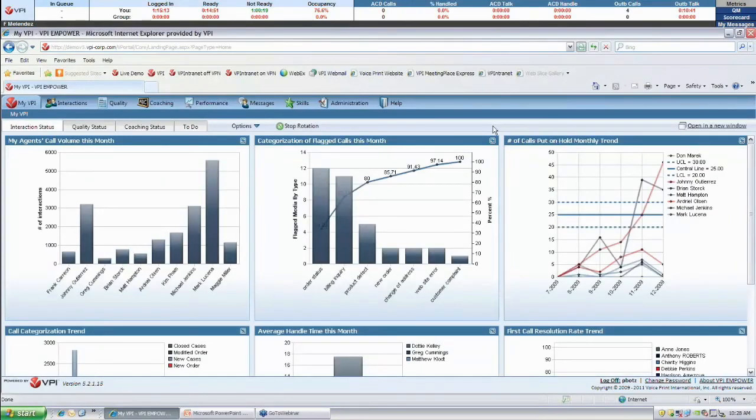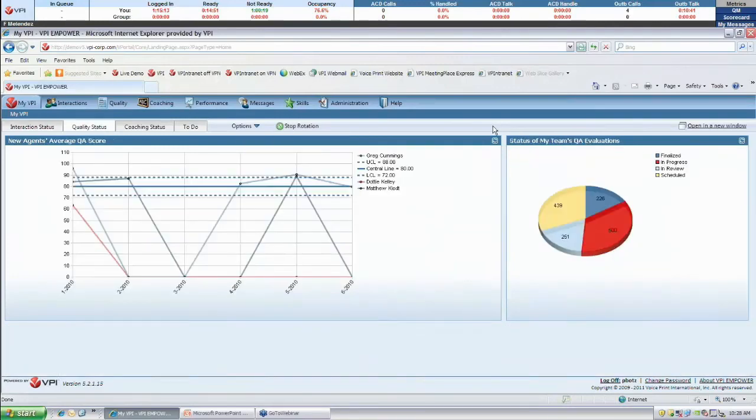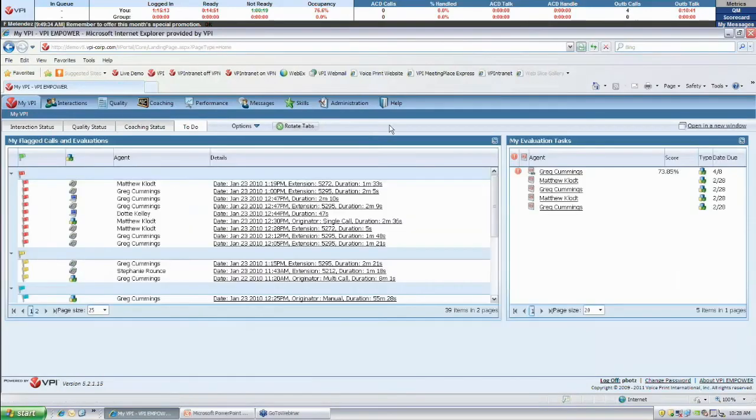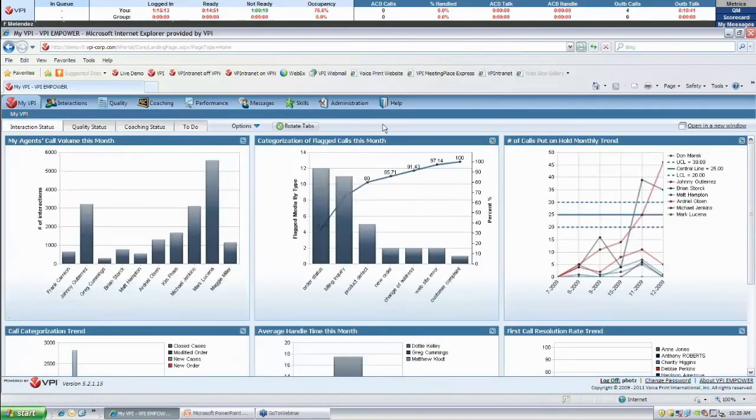Again, it's constantly changing the tabs to show you updated information based on the widgets that are deployed within your dashboard. So some pretty cool stuff, some really powerful tools that we want to enable everyone with. I'm going to stop our rotation. I'll jump back over here.